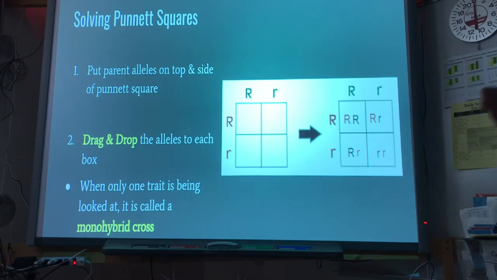Okay, what about the third child? And the fourth child? Is it possible that 4 out of 4 children could have red hair? Yeah, it's possible. Now, it ends up being like 1 out of 256 chances that all 4 would have red hair because it's 1/4 times 1/4 times 1/4 times 1/4, but it's possible. It's not super probable would be the term we use, but it is possible. Just like I could flip a coin 100 times and get heads 100 times. It's possible, not very probable, right?